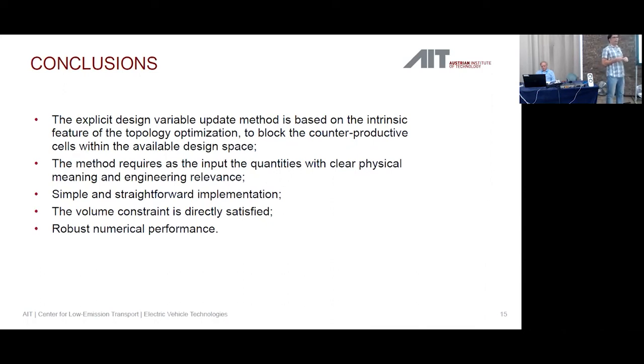total power dissipation. I didn't talk about the frozen turbulence assumption that is in the adjoint shape optimization foam, or other objective functions. I'm just using what is there and playing with the update, which is actually an explicit design variable update with volume constraint implemented directly. It's simple, of course, and straightforward to implement, and the numerical performance is satisfactory. It doesn't get any worse than with what you have by just solving primal and adjoint as they are.